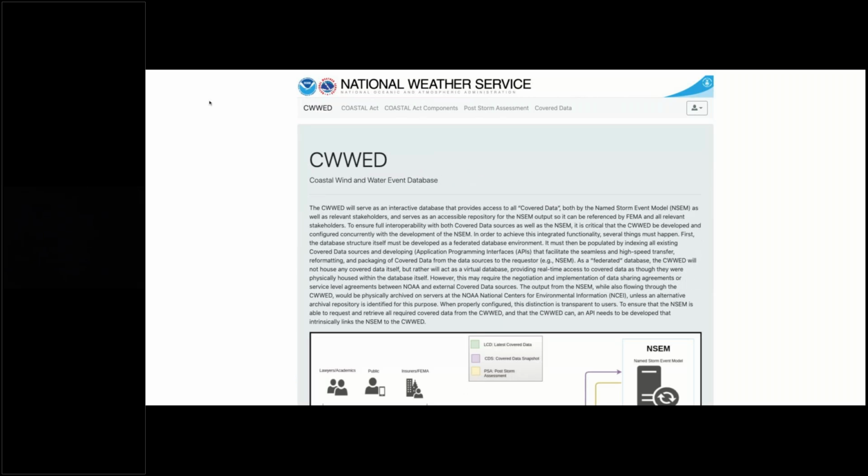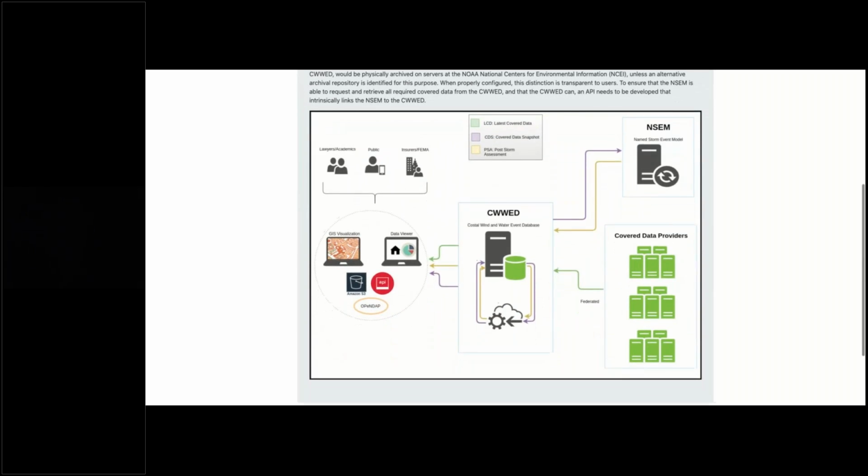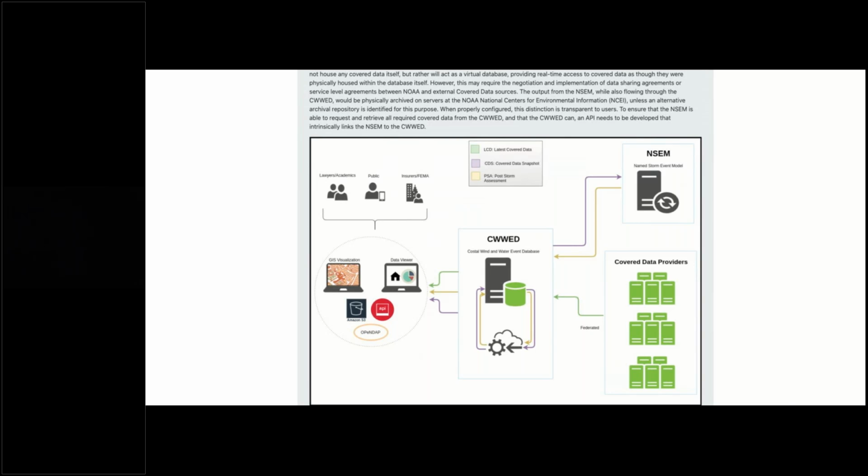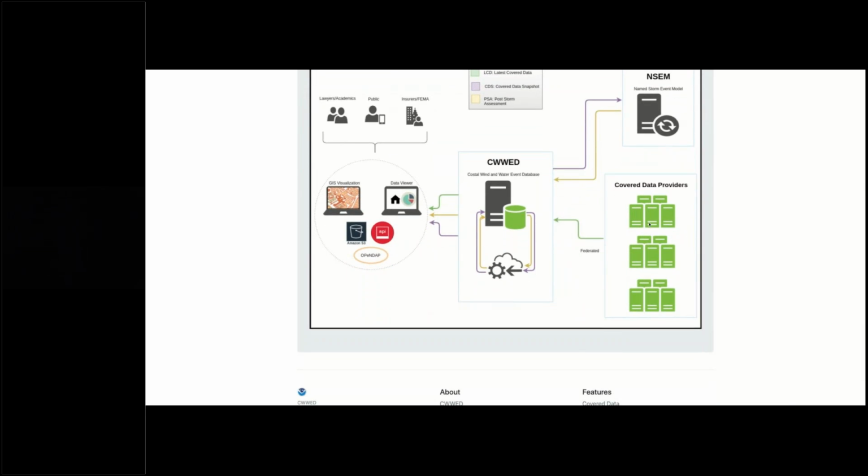So where does CWED fit into this? Well, CWED is the database that supports the Coastal Act, both on the front end and the back end. If you look at this simple schematic, what goes on is, through a federated process, CWED has built protocols to NOAA, to USGS, to other entities that would provide data, which is basically the base for these integrated, hindcast-type products. I said NOAA and USGS, but it also includes other players. For example, there's a consortium called the Digital Hurricane Consortium, which has academic members.